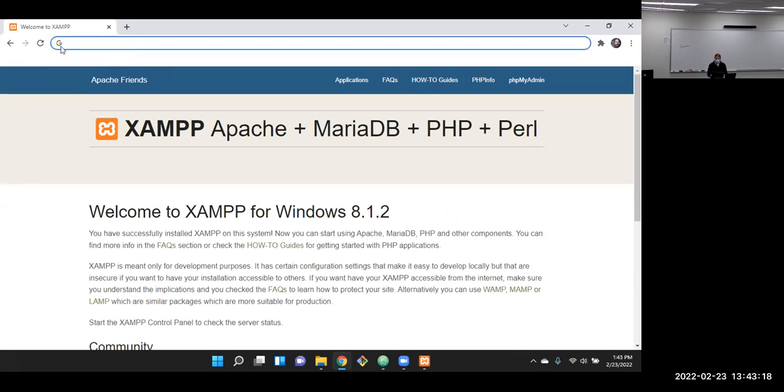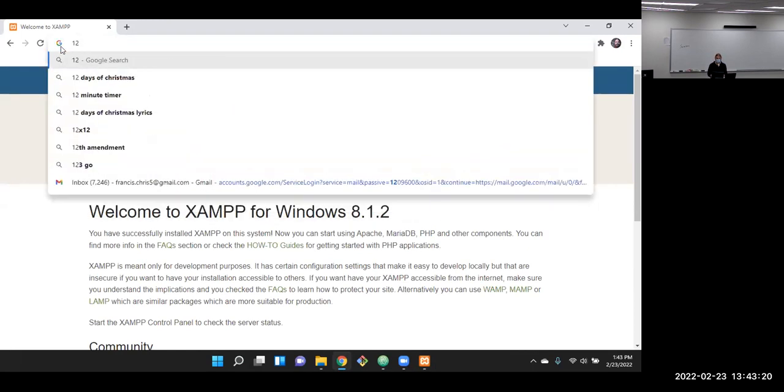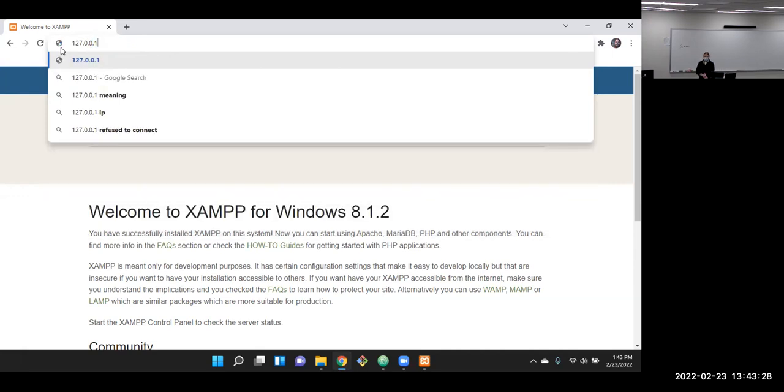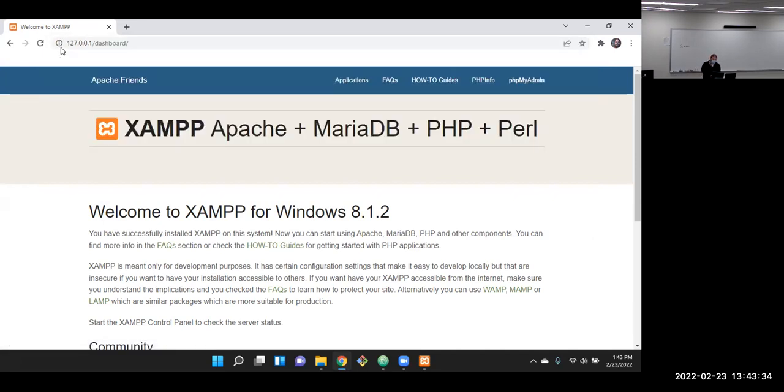The address for the machine you're on is always going to be 127.0.0.1. That's the IP address of the machine you are currently working on. But the word localhost usually means the same thing too, and is more meaningful to a human than a set of numbers.